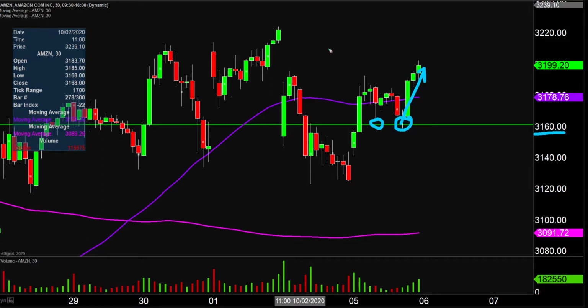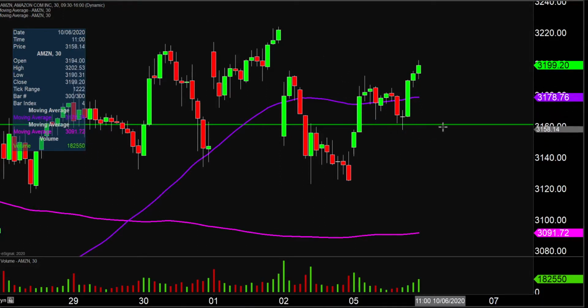So again, 31.60, is that some sort of do or die, must-hold level of support? Absolutely not. But preferably speaking, what would make the chart look the best would certainly be if the price can stay above 31.60. And then, yeah, you still have that area down around 31.25, but I'm not going to put an annotation up around that level just because as of now, the price isn't anywhere even close to it. But those would be the main levels of support.